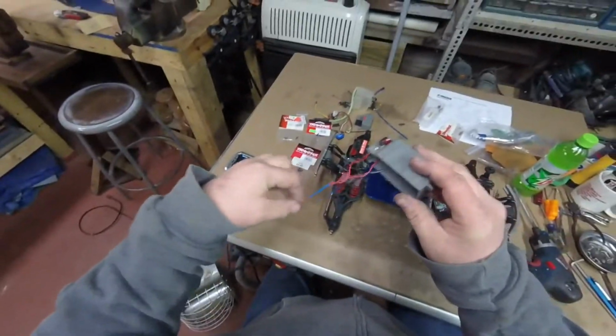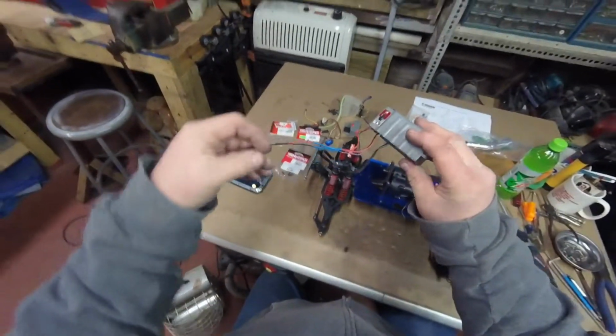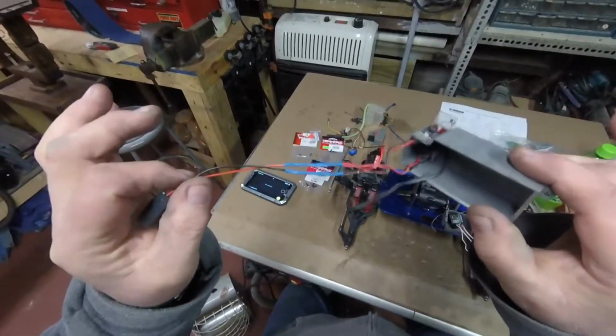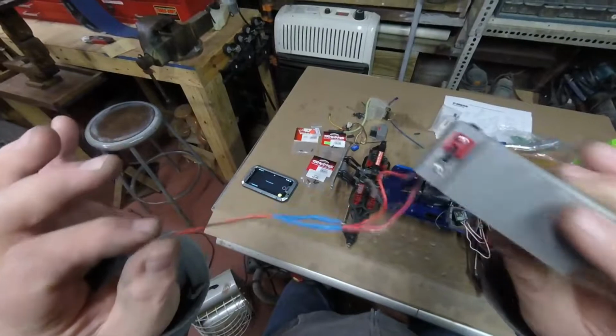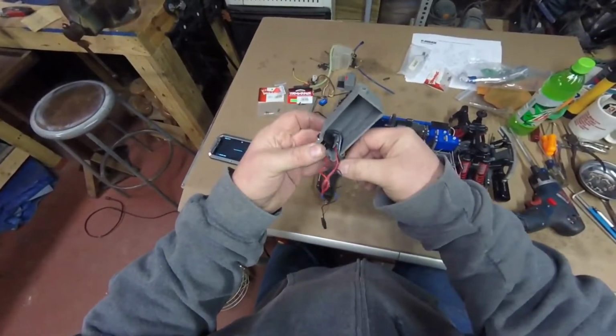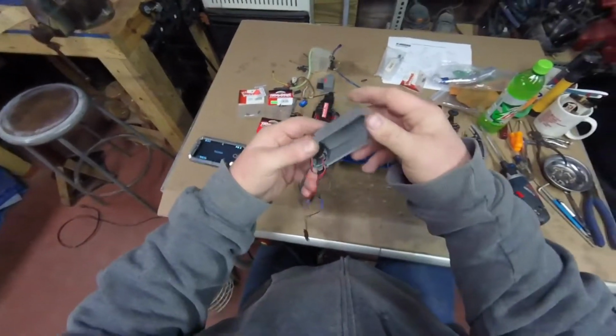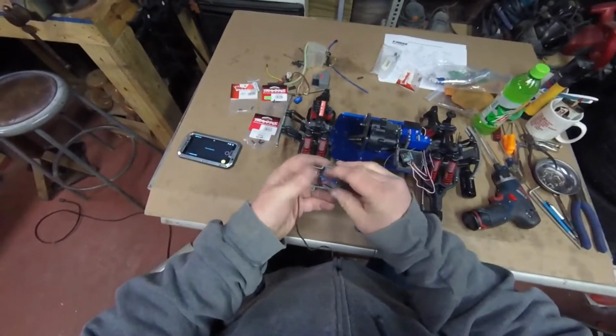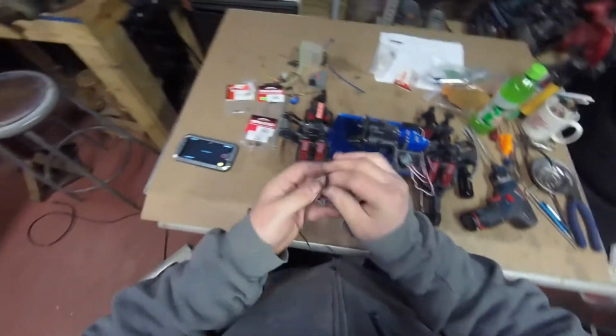And I soldered wires like that, heat shrinked. Yep. And then this goes out here like that, and these stay inside. And then you can plug in a battery pack into that.